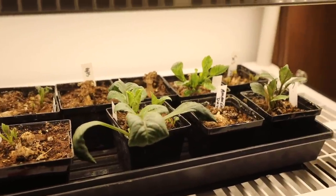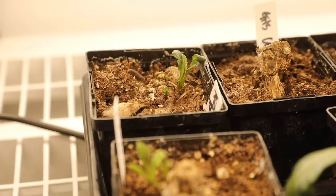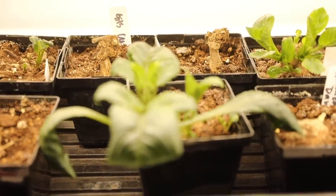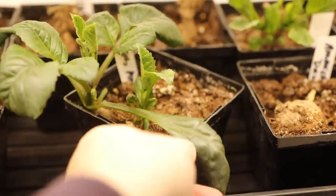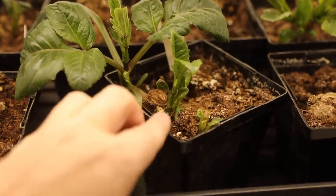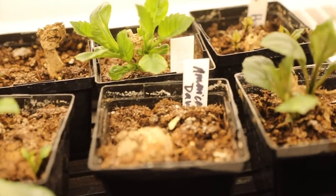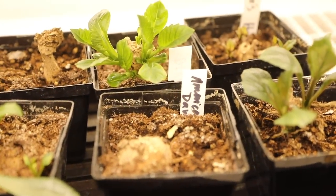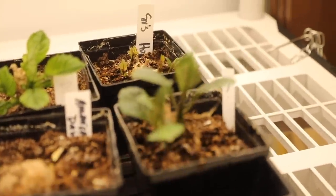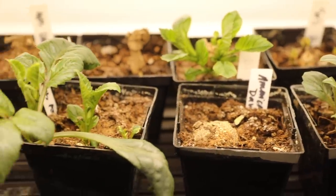Okay, it's now day 27, and as you can see these are starting to really put on some growth. This one in the back is still not doing anything — that's Gets Crazy. If it hasn't done anything by now it definitely won't. This one is getting really big, but I think I'm going to wait just a little bit longer because these leaves would come off when I do the cutting anyway, and I want this middle part to get just a little bit taller. But you can see it's got another sprout here and another one in here. The one in the back is starting to get about four or five little shoots. I think what I'm going to do is give these about one more week, and then I'll be able to do the cuttings from them.